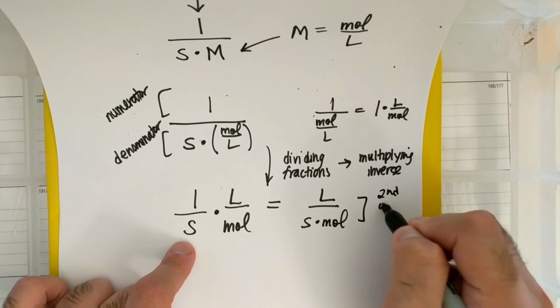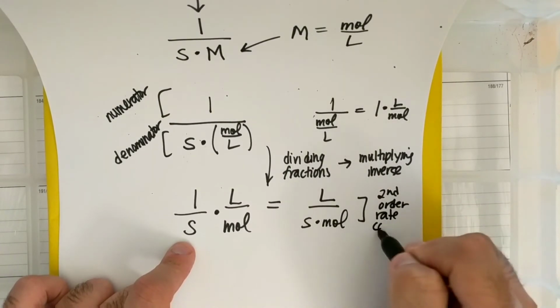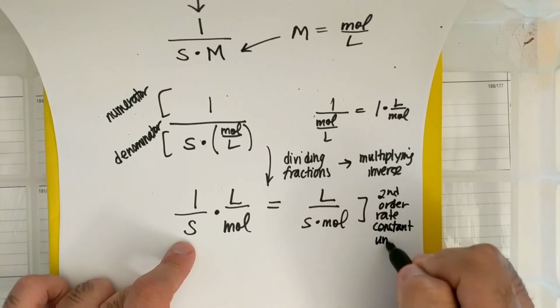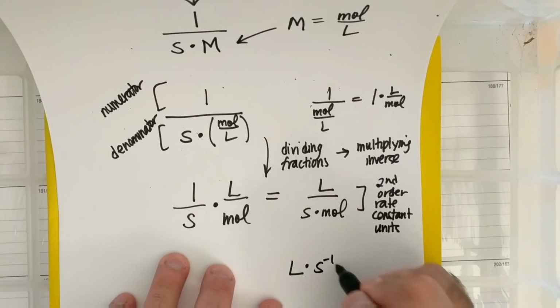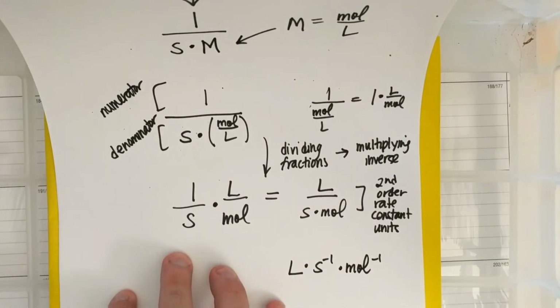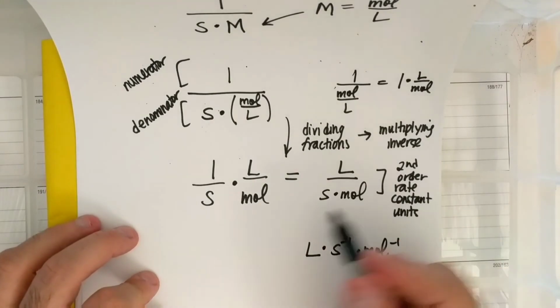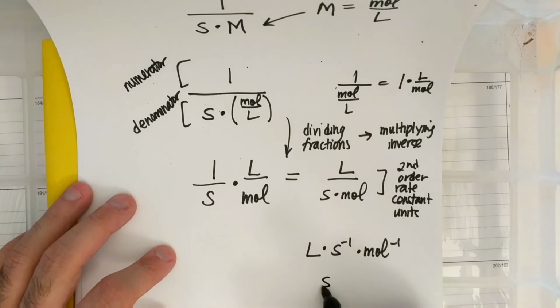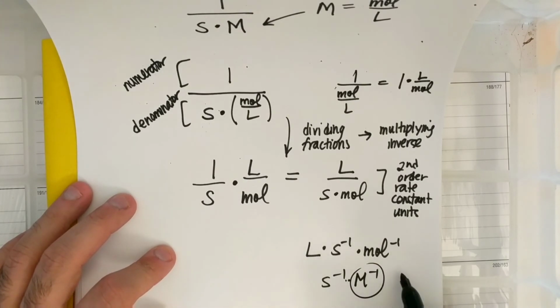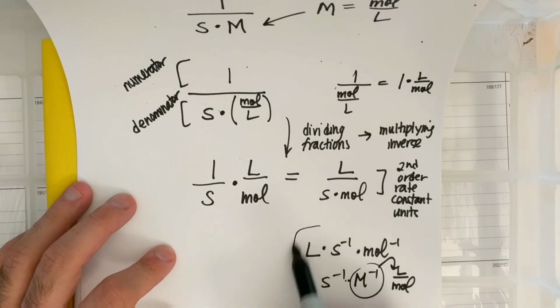And this is still my second order rate constant units. Okay? And so another way this has been written is liters times per seconds times per mole. This is the second order rate constant. And then just to quickly show you where the moles and liters come from, or where we have negative here, before we had per seconds per molar. But remember, per molar is the same thing as saying it's the opposite of moles per liter. Per molar is liters over mole. So that is where this came from.